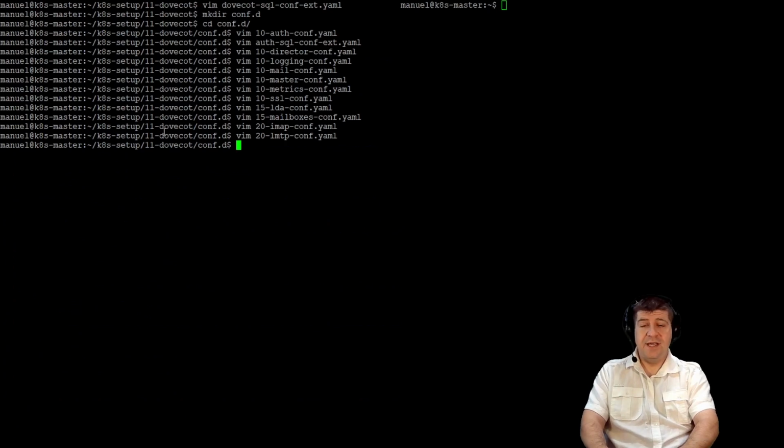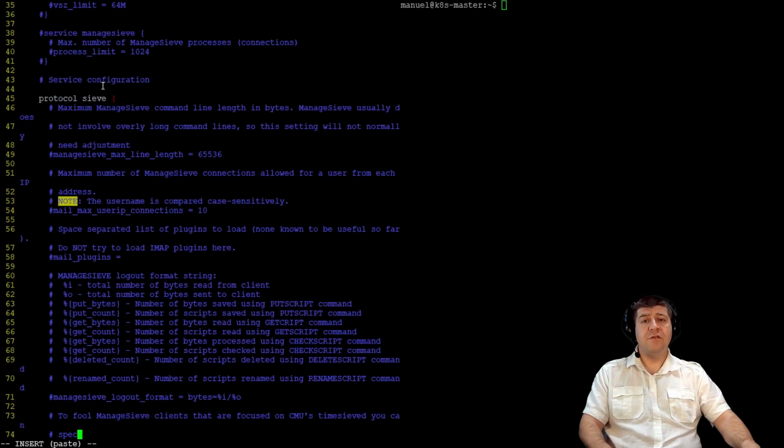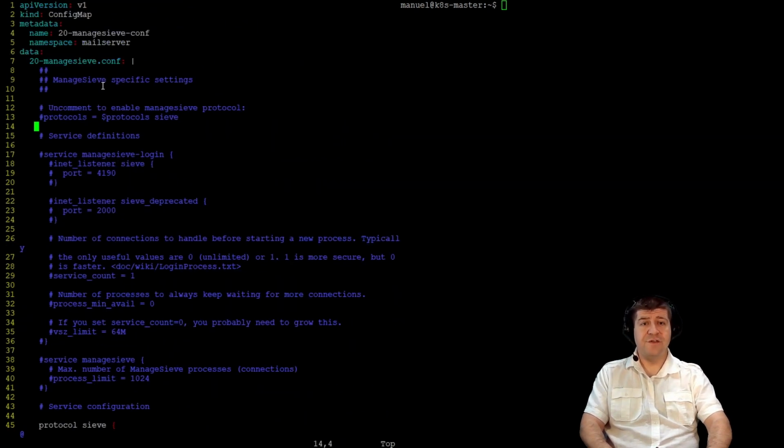Next up is the 20 managed sieve conf.yaml. This configuration allows you to start filtering and manage emails. The main package that provides that functionality is Pigeonhole.